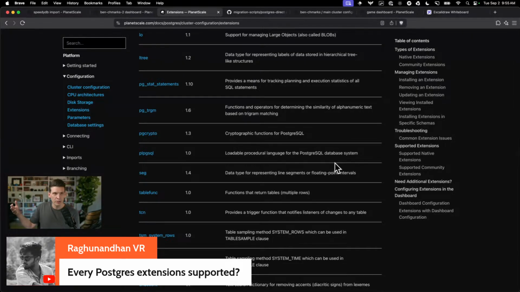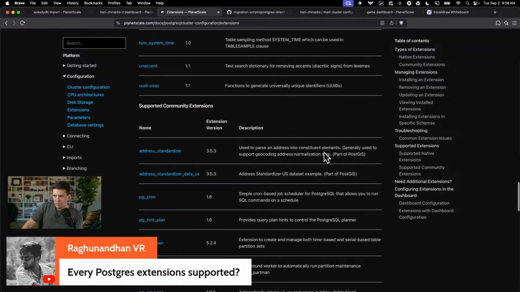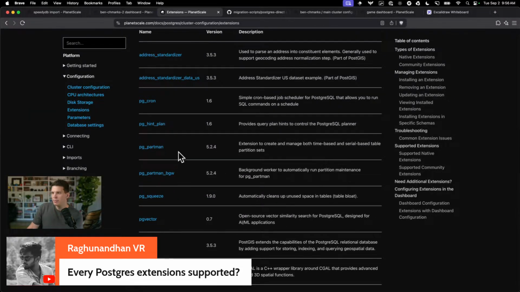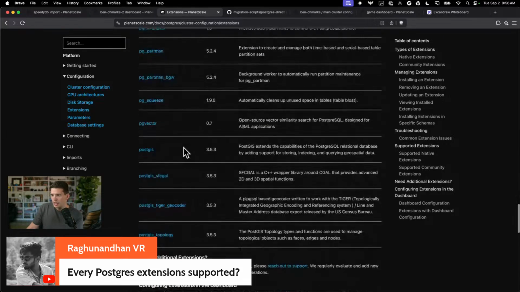We don't want people to be able to arbitrarily install and run an extension, so we manage which ones are allowed. But as we get feedback from customers, hey, I rely heavily on this extension, and if we get a lot of customers requesting it, then we will build support for that extension too. Even since we started with Postgres, we've added support for a bunch of things like PG Squeeze. I believe PG Partman was recently added. We're continuing to see what our customers need, and then add those things.